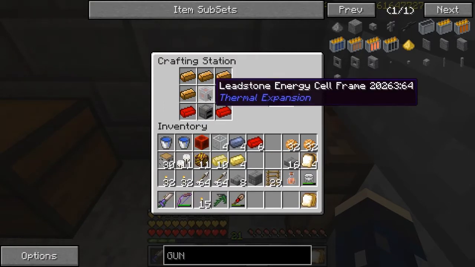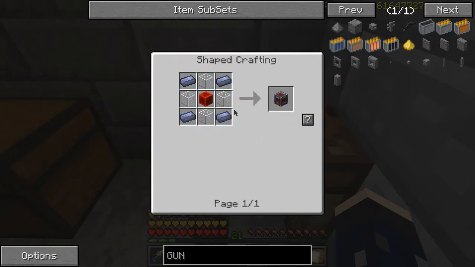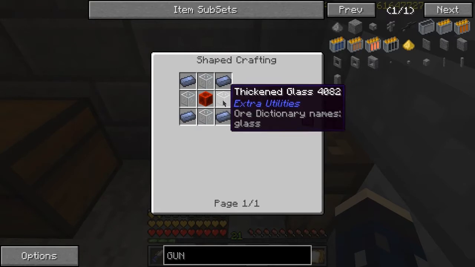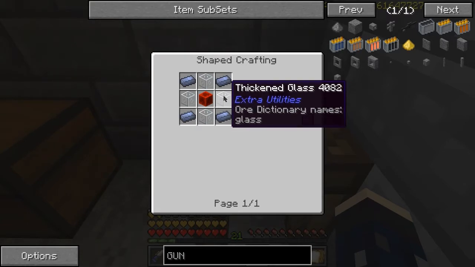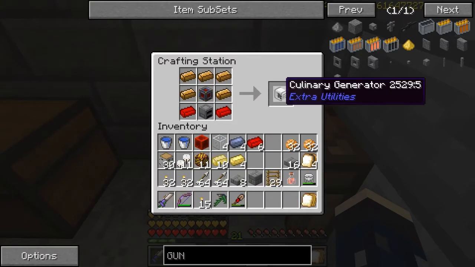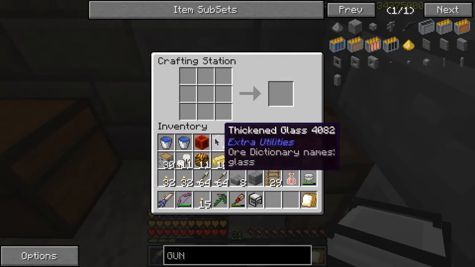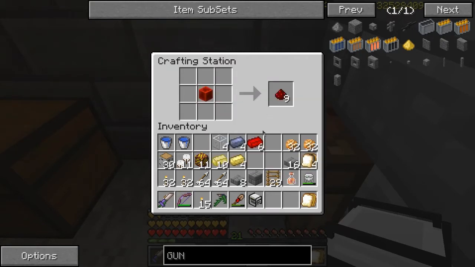The leadstone energy cell frame, that's not too big a deal. That one again, the recipe is lead, thickened glass, which is just basically glass and sand cooked together, and a block of redstone, and that gives us our culinary generator. Now, the problem is that the machines that I need to build all require even higher tech equipment, so I'm not going to be building anything really fancy just yet. But what I do want to make is some power storage, so we can at least experiment and see how we go.